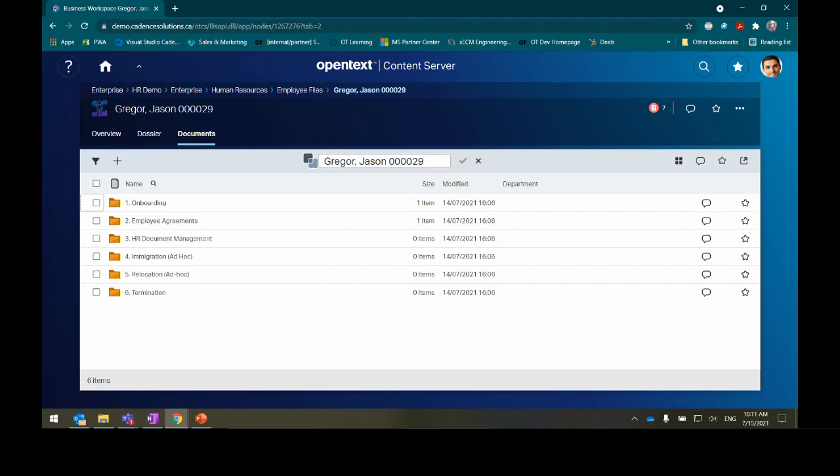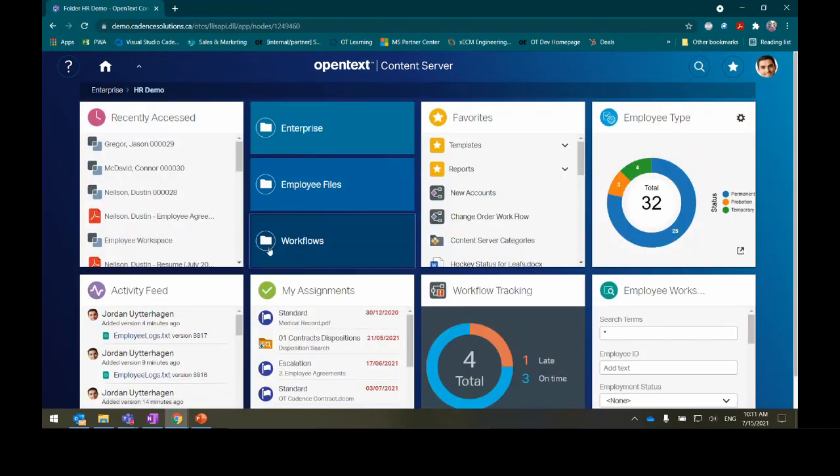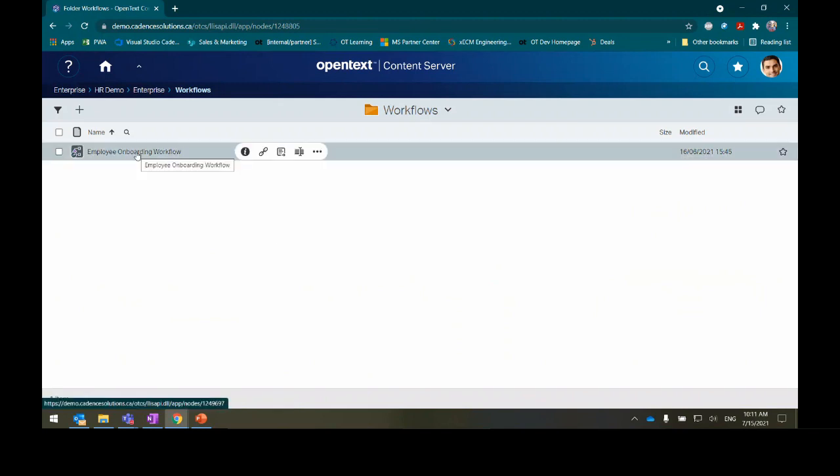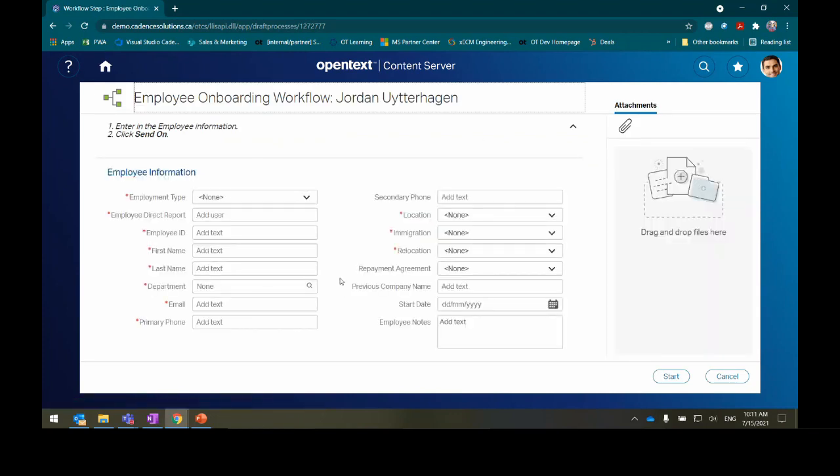To jump over to the onboarding scenario, I'll just check the chat quickly here. I'm going to go through and onboard a new employee. The first thing we need to do is request that employee file for that digital workspace. There are a number of workflows in the system. We can configure these. This isn't customizing. This isn't coding. You don't need to be a techie to do this kind of stuff. It's very high level. So we have a form for onboarding an employee. We're going to be required to fill out certain information. If we don't want to do it this way and we want to hook this into another system, this is done automatically for you. So this is not a mandatory step, but it can be done manually if you like.